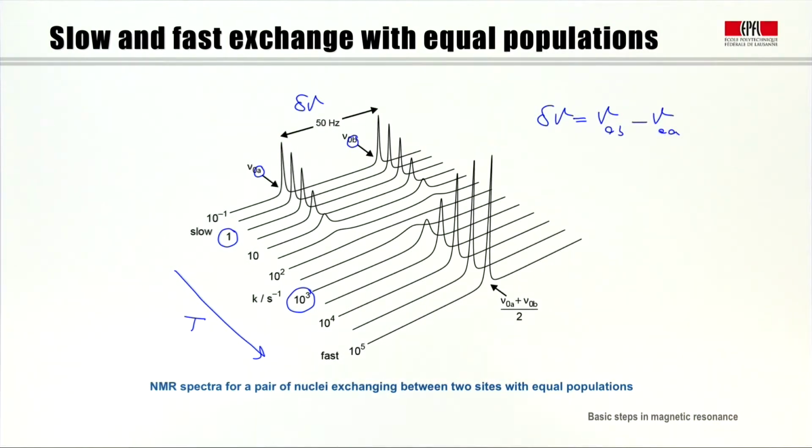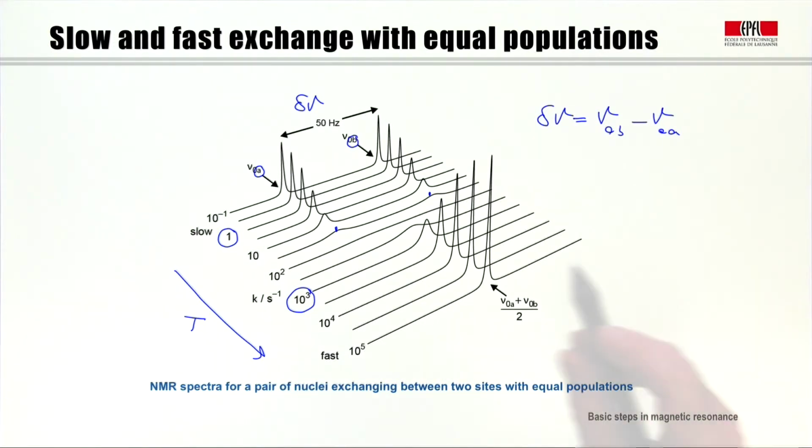Now, what is interesting is that if we increase the temperature or increase the interchange rate, then we see that the lines begin to broaden. And more surprisingly, they tend to move closer together. It turns out that the distance between this and this broad hump is smaller than the distance between the two narrow peaks at low temperature. And you see they get broadened to the point that we see almost no signal, and then they turn up as a single hump. The two lines are merged together into a single hump, a phenomenon that we call coalescence in our trade.